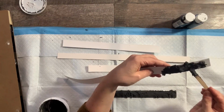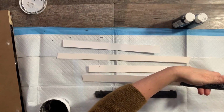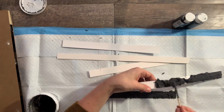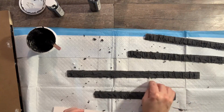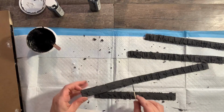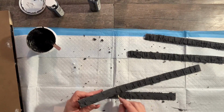Now ice the strips with the black spackle. You don't want to be too neat here. The more bumpy the better to get that bark look. Using a toothpick, make horizontal lines all the way down the strip. Some close together, some far apart. This is what really makes it look like bark.